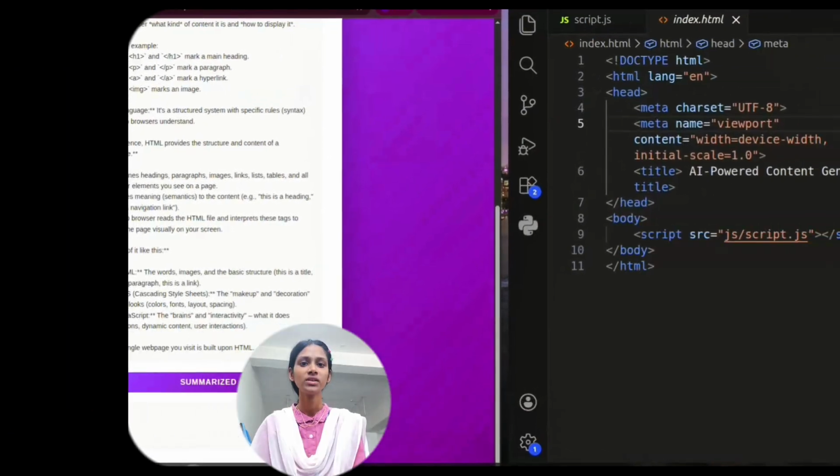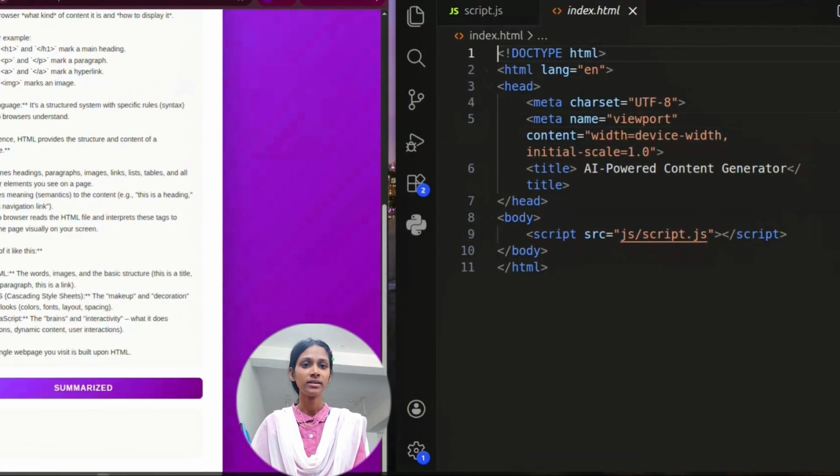Today we are going to build and understand a complete AI powered content generator project. And in this video I am not just showing the code, I will explain everything step by step, line by line, especially DOM, styling and API logic. Also in this version we are not using the summary feature. We will focus only on the main AI response and the definition feature. So let's get started. First, let's quickly look at the HTML.